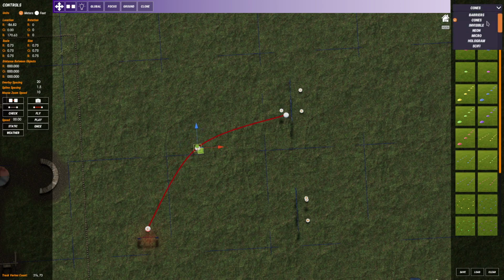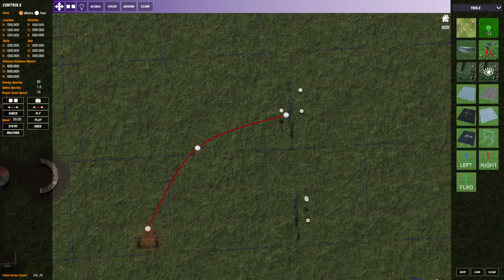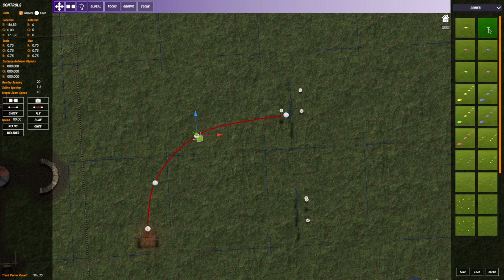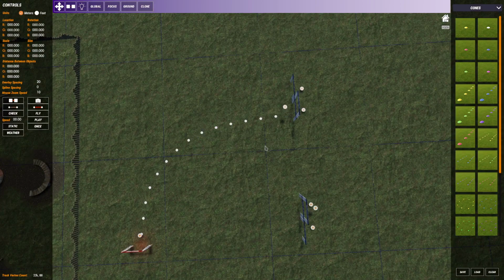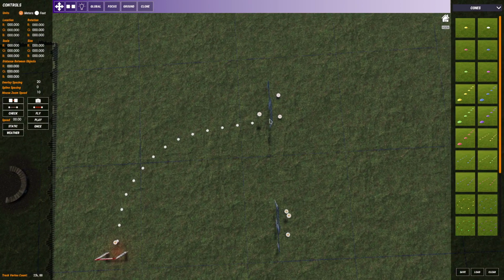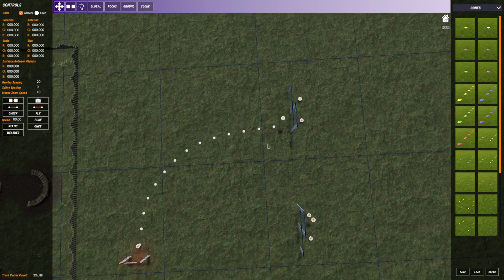And I may actually add a point there so that this is coming out straight. So if I go to Tools and then click this right here, I can now add points to the spline. So I'll do that, and that looks good. I'll go back to cones, Control A. So that's still a little off, but that looks good enough, I think.